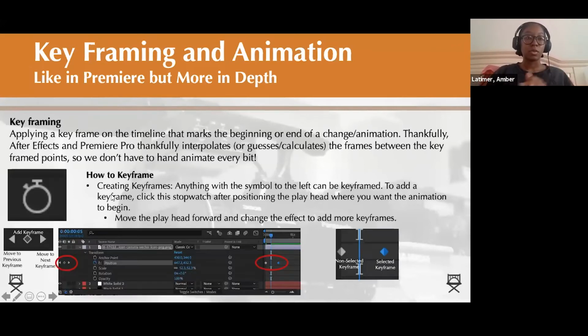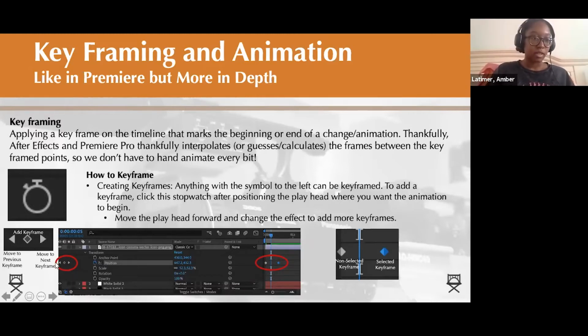Okay, so keyframing in After Effects, and we'll go into more detail about this once the demos start. This little timer thing over here, this stopwatch, tells you when something can be keyframed. When you create keyframes, all you do is click this, it turns blue, and wherever you are on the timeline, it makes a keyframe there. And this little blue play header tells you where it's going to drop the keyframe.